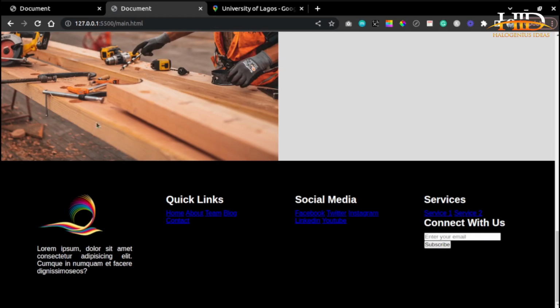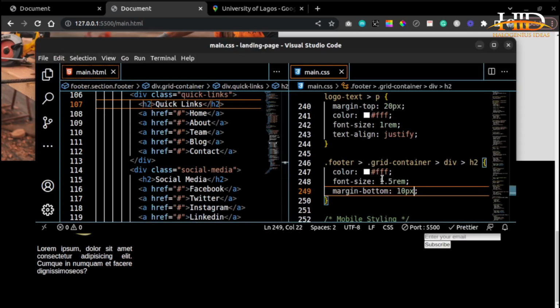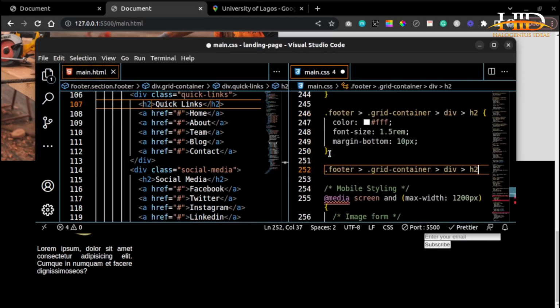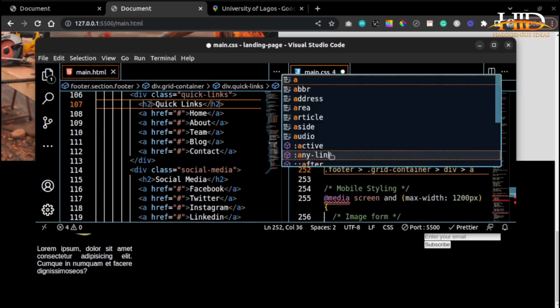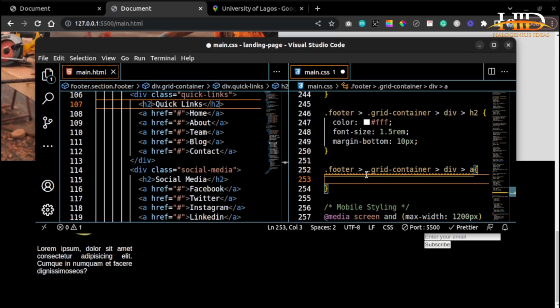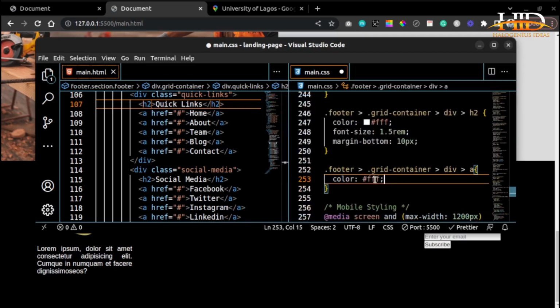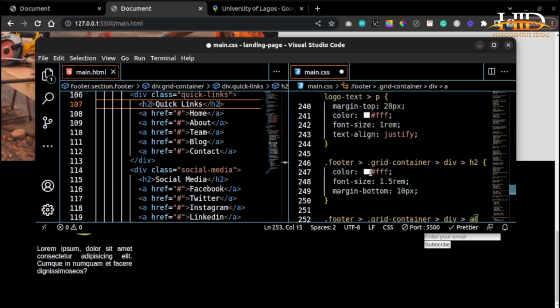The anchor link. So for the anchor link, I can copy this one. So this will be a. For this anchor link now, don't forget the color is going to be FFF. I think we have done a lot of repetition of FFF here.